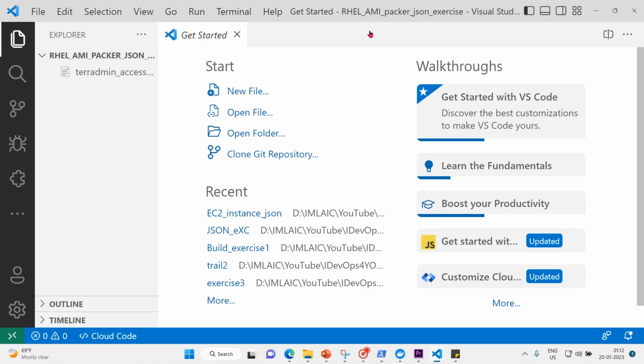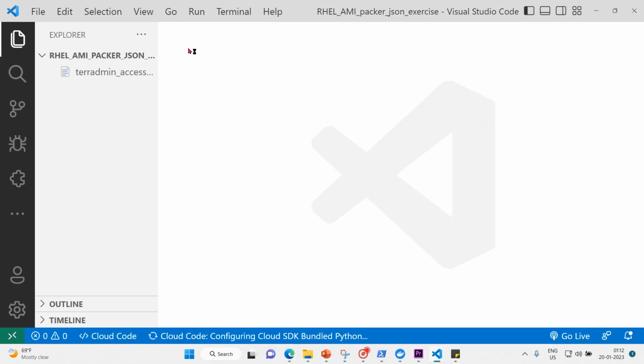Yeah, so we have only one file at this moment. Our AWS credentials are done. Now we are going to create our variable file. But before we create the variable file, I have to bring the various Amazon machine images that belong to the region that I want.